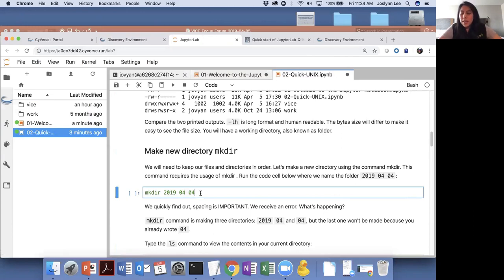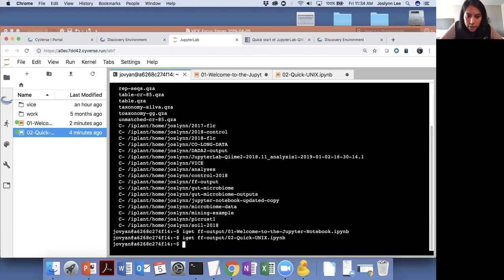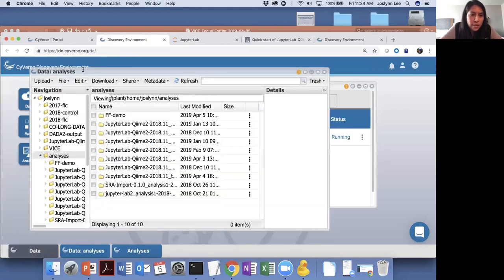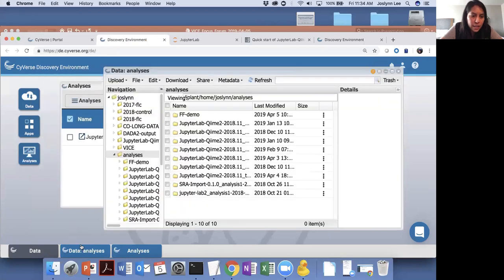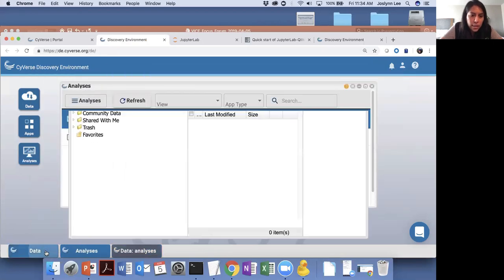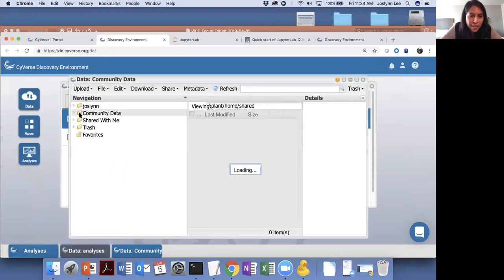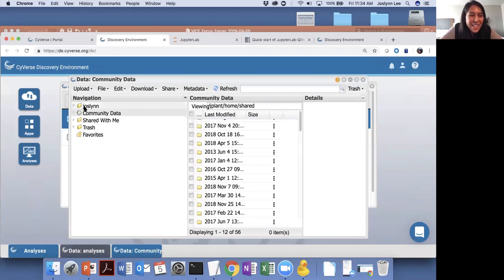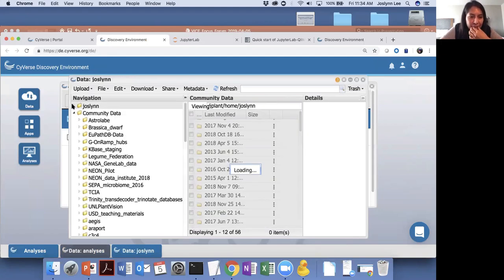So that's one thing I would encourage you to think about when you're learning about this setup. Okay, I'm going to do one last thing and see if I can find it. I'm going to check one last time in the community data, where my folder that I thought I shared is housed, because I don't think I saved it.